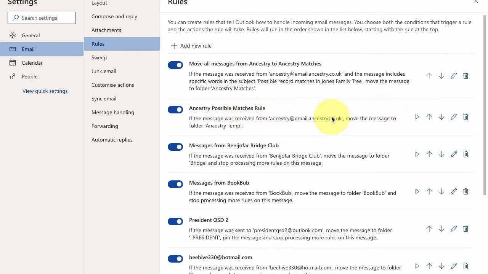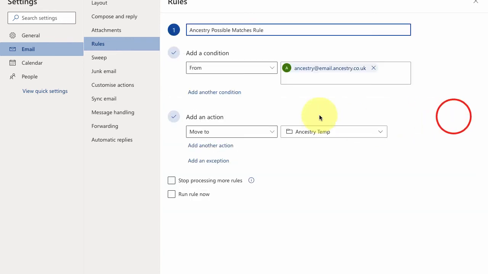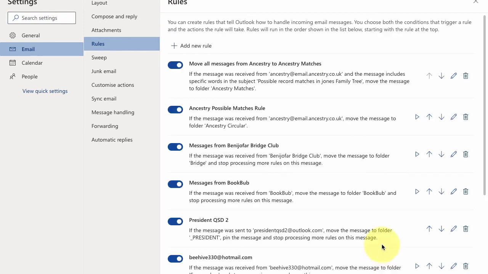Now this one I can run on demand. I'll just go into edit and show you. Now this is much simpler. So this is from the same email address, but I want to move the remaining messages into ancestry circular. And you can see that I've got the run rule now box available there. So I'll click on save.